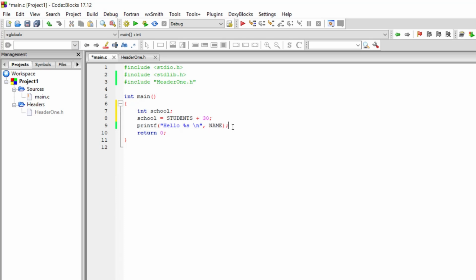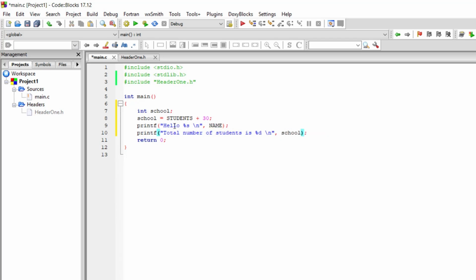Let's go ahead and print, and I'm going to say total number of students is percentage %d, and I'm going to change this to school.